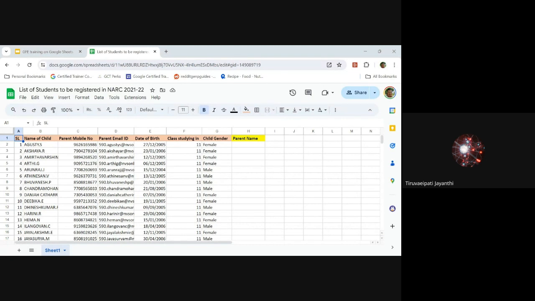Actually, you told that we can edit it, so I was trying to see how we can edit it. I was not getting the chat option here.